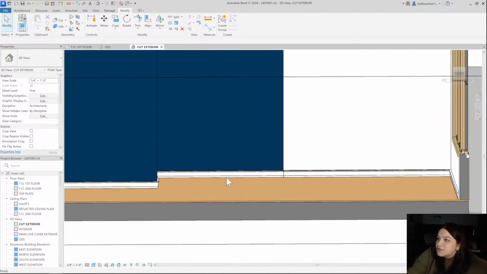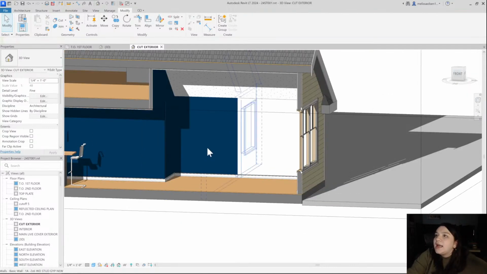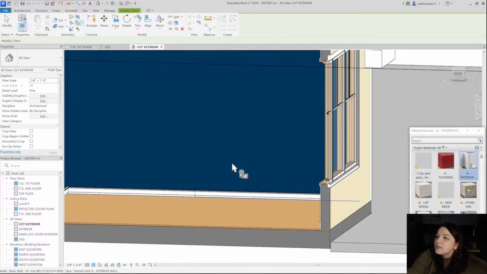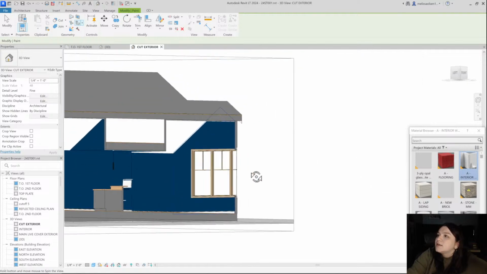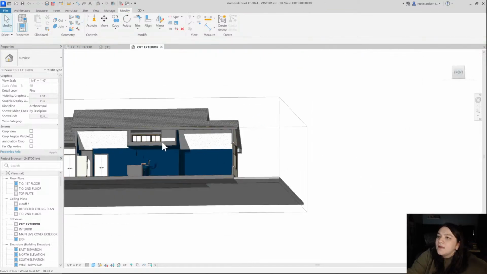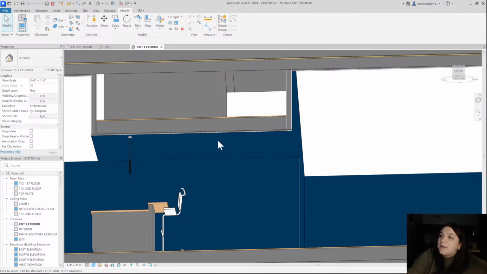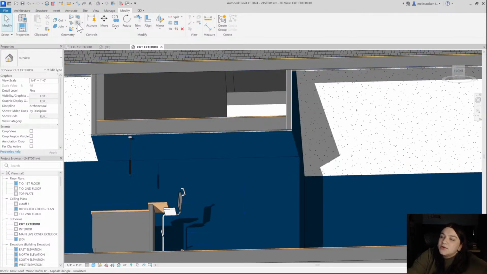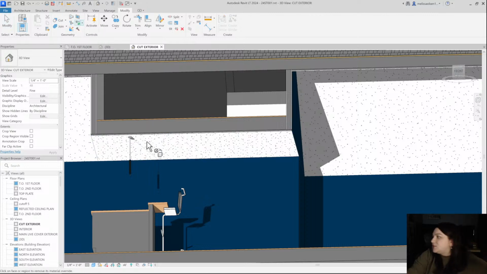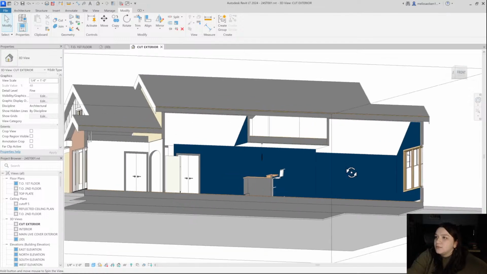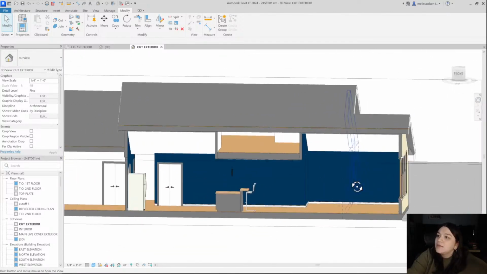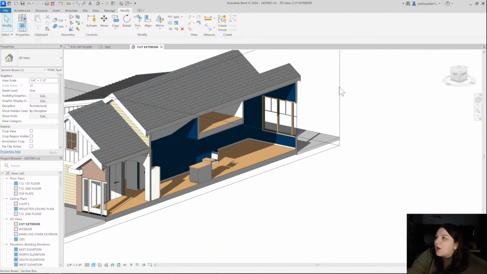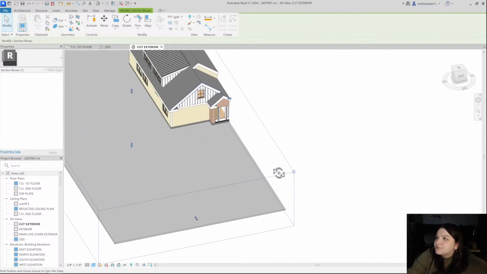So again, these are just all interior details we are adding. Painting the room. I'm going to show you now. I did not mean to paint this surface of the ceiling. So if we come over here to the small paint tool, there's actually a little arrow that says remove paint. And so I can just select that and automatically it's going to remove the paint that I just put on there. So now I'm going to pull this out.